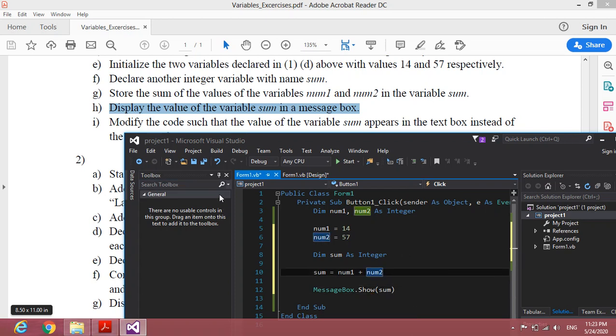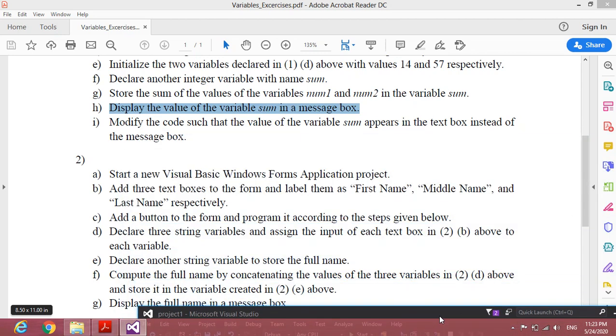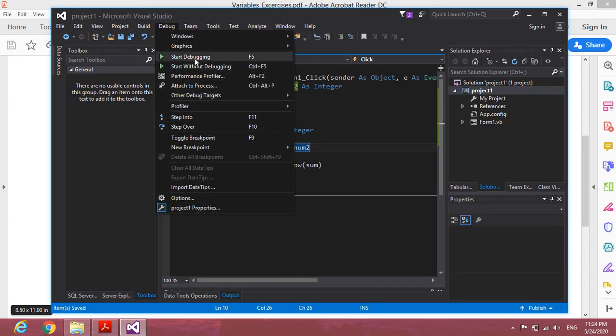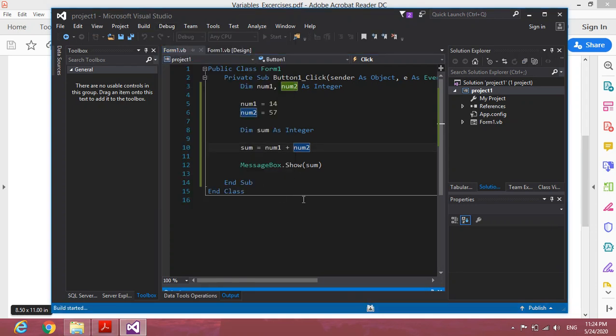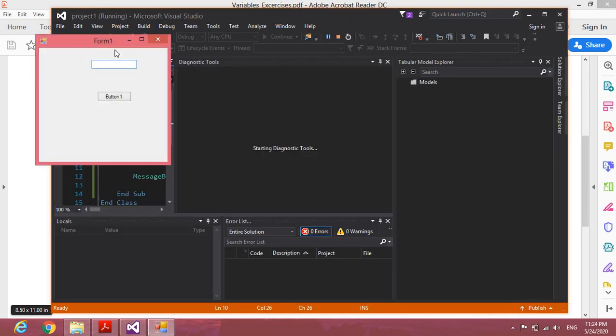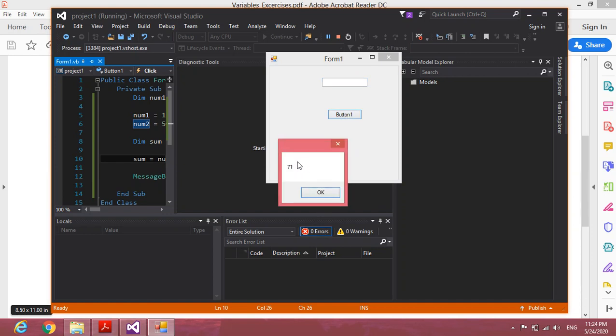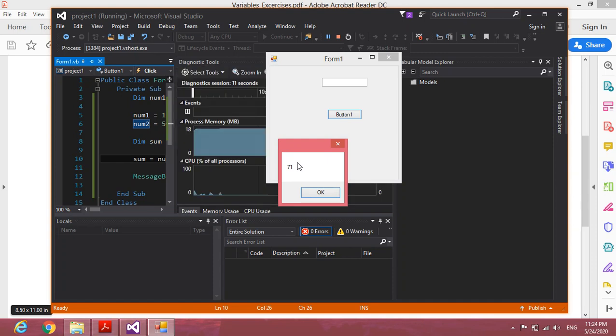Okay, now you can save and let's run it, debug, start debugging, we have clicked. Okay, here in the message box, the sum of values of num1 and num2 we can see.